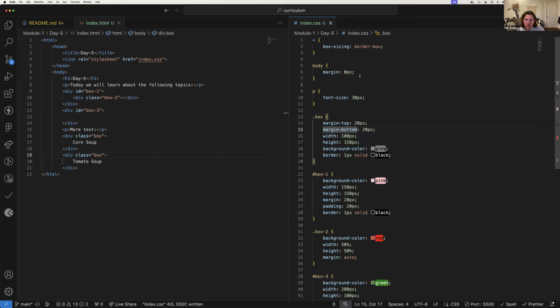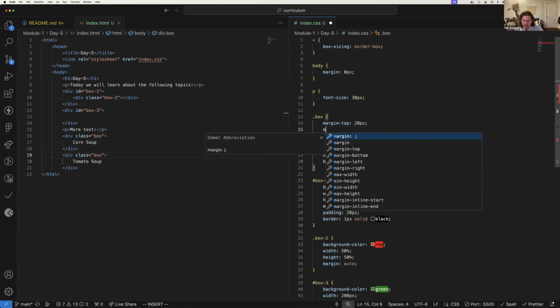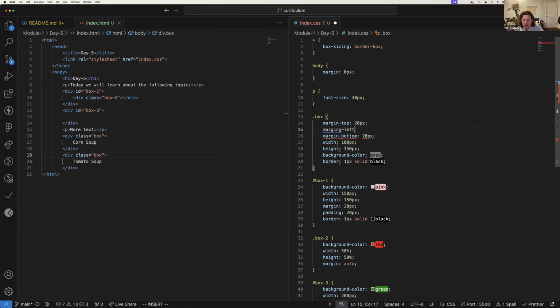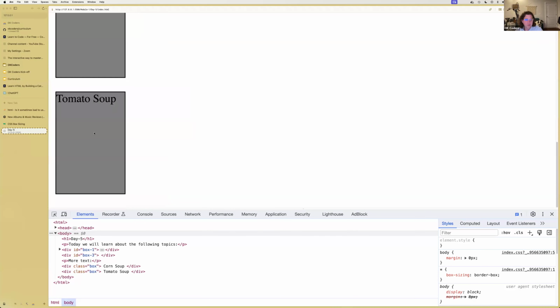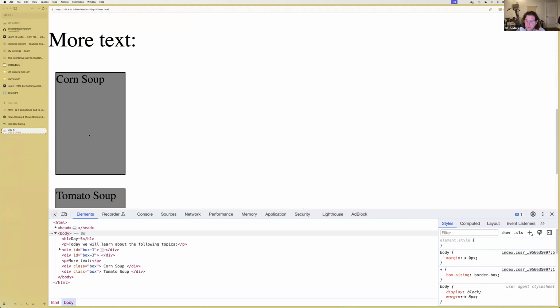So I can go back to our box and then add margin left of 10 pixels or whatever, right? So now, oh, I spelled that wrong, margin. So now both our recipe cards are moved 10 pixels on the left from whatever's there. And in this case, the only thing there is just the whole page itself. So it moves itself to the right.